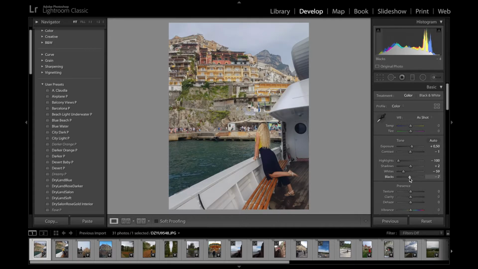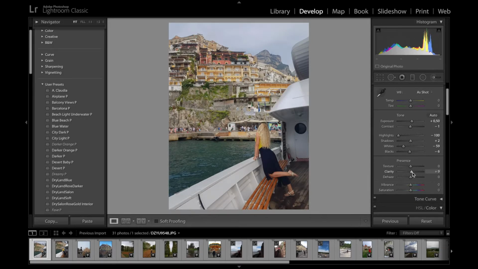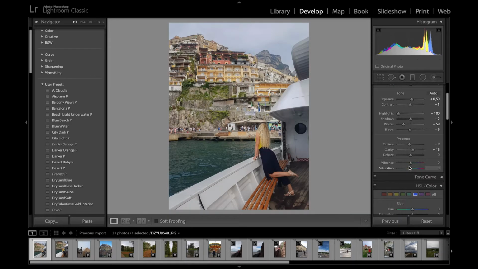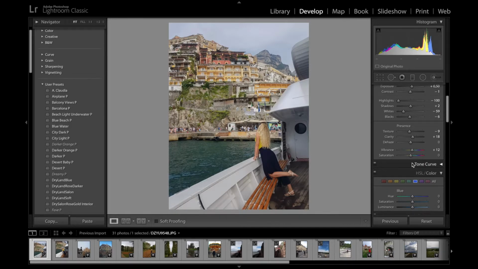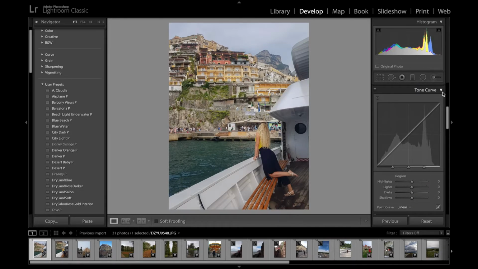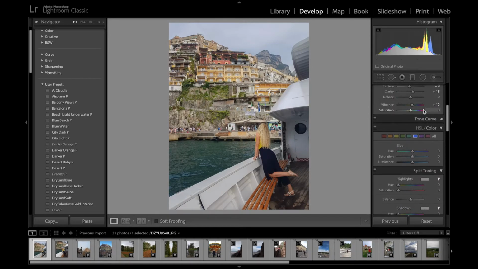And then when it comes to the shadows and the blacks, I only make slight adjustments. Now, because I feel that the photo is a bit faded, I'm going to increase the clarity. Moving on to vibrance versus saturation, they basically do the same thing, but the difference is that the vibrance only changes the color in the midtones of the picture, so we want that for this look. So I'm only going to touch up on the vibrance a bit. We are not going to the curve adjustments because we want to keep it simple and to create this preset as fast as possible.